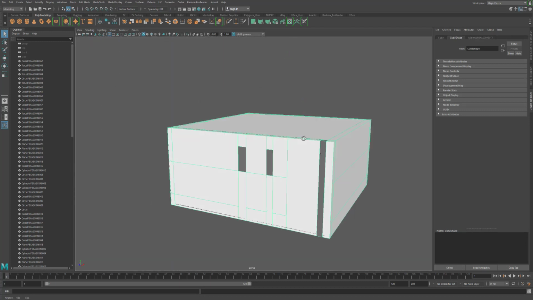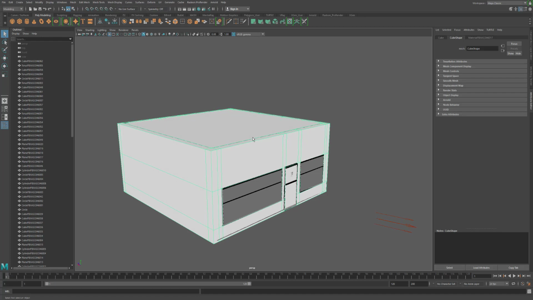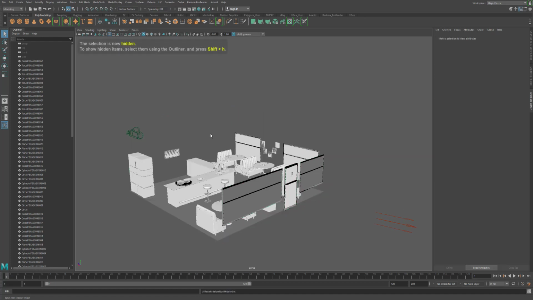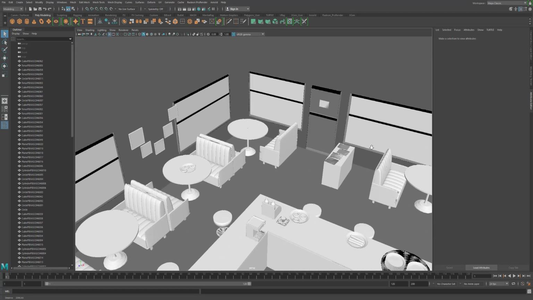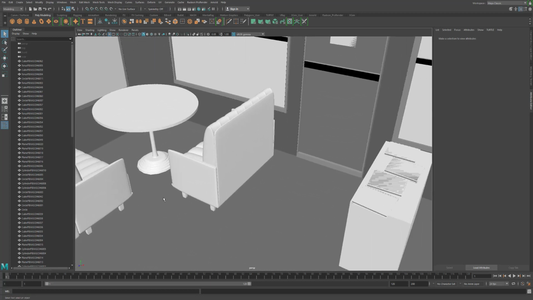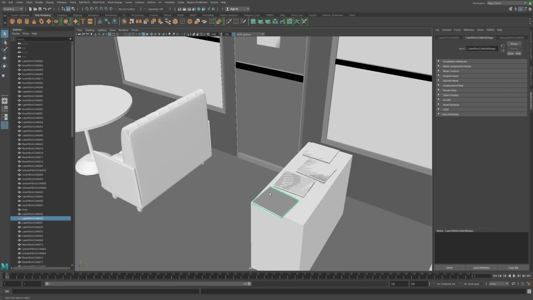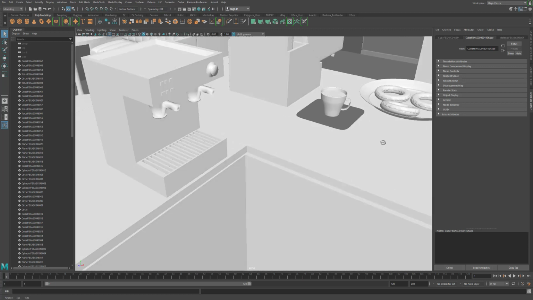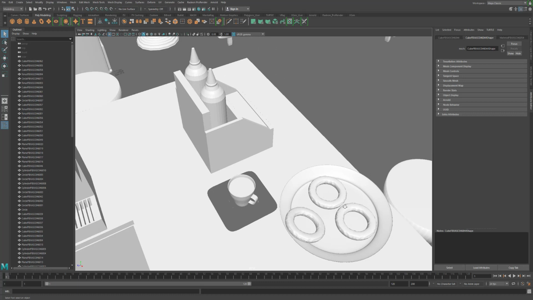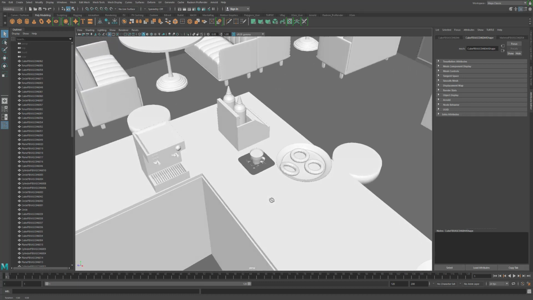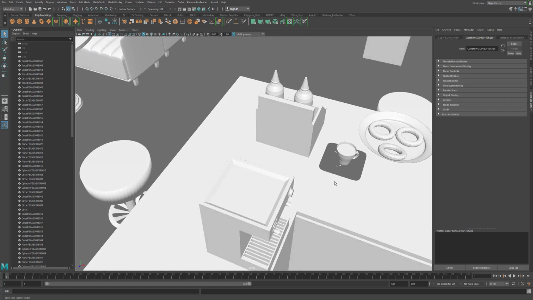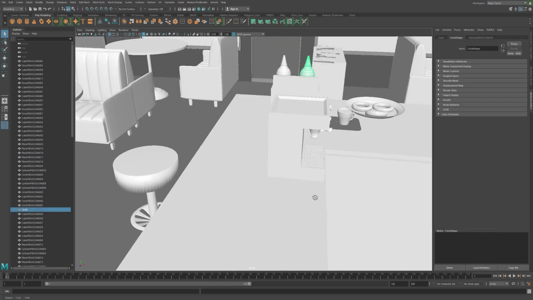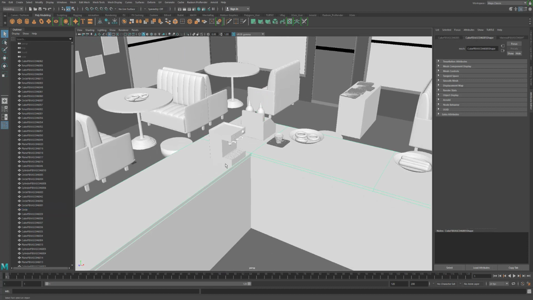So one thing I want to do with this is I'm going to hide this guy right now. I'm going to hide all my walls and everything else. So now I have my scene with just my scene, so I can see inside of it pretty easy. It looks like these probably would be the menus in here for the patrons of our diner. And we've got some donuts, even though those don't look like donuts, right? Those are really elongated and drawn out to be donuts. But we've got some dispensers here, stools.